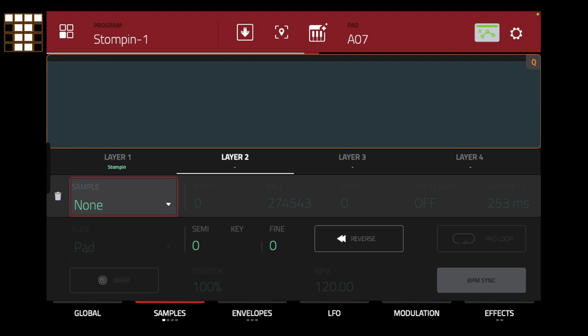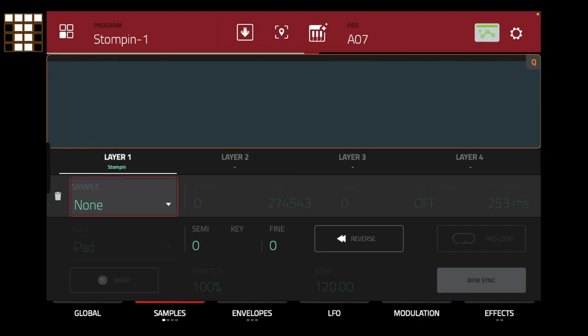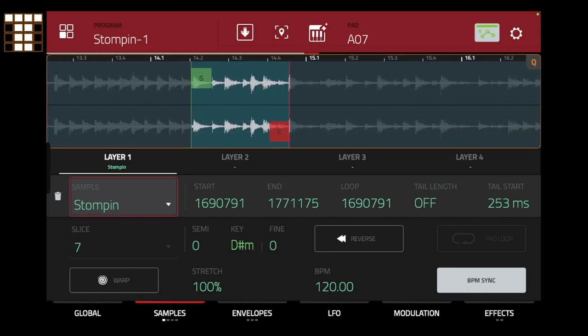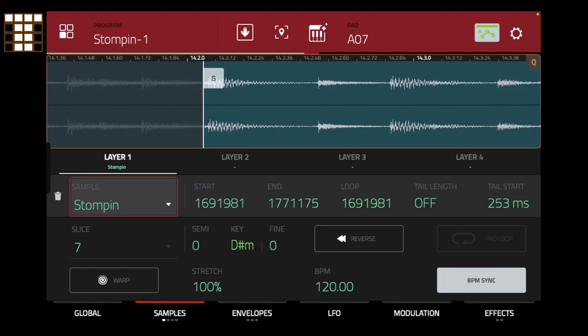So I really like the kind of double kicks in this section. That's using that snare on pad 6 again, but now we're using these double kicks, which is a different chop on pad 7. As you can see, it's much later up in the sample and it gets a bit louder up here as well. Let's actually just get our start point accurate on that.